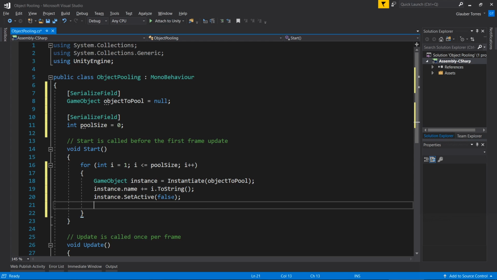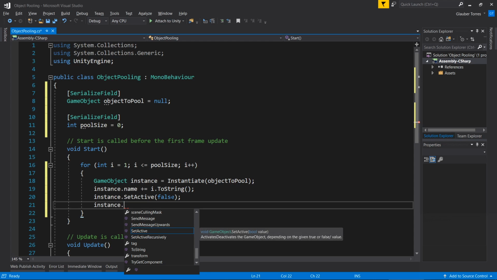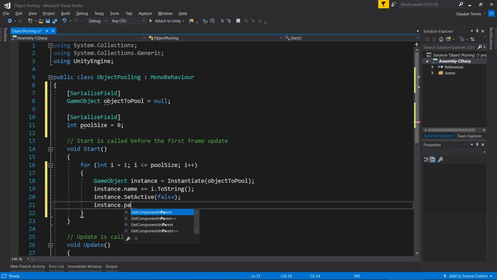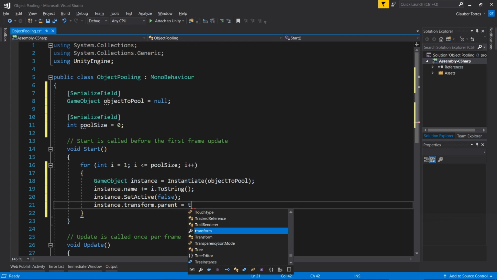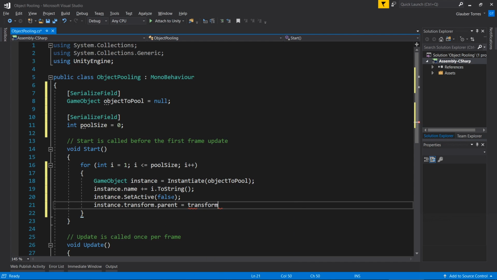Also, I want to set the transform parent to the game object that's going to hold this script.